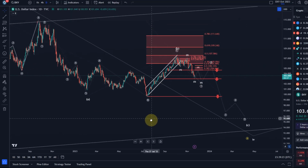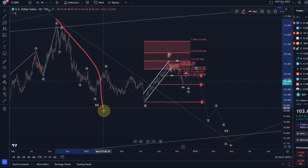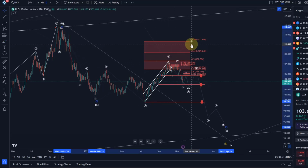Yeah, remember this pattern, it hasn't changed for months. We've been highlighting here an A wave down, then the B wave up, and now the C wave down into the low $90 region. However, is it as easy as that? No. There is, of course, a more bullish scenario. It is entirely possible that the B wave gets reset a little bit higher. That is always possible. It is a bit of an exotic pattern if that happens, but it would be possible.